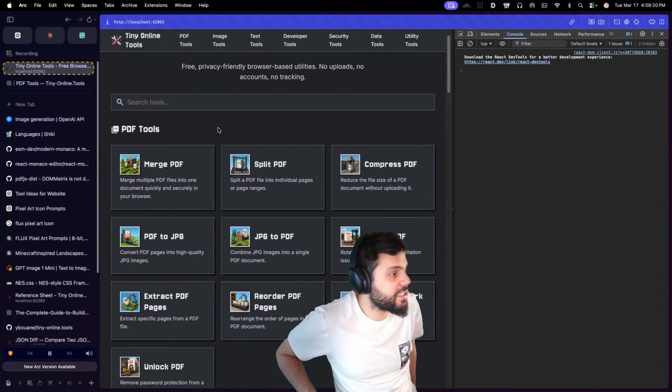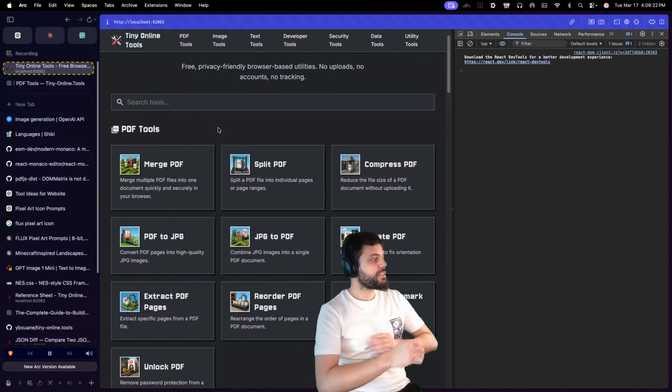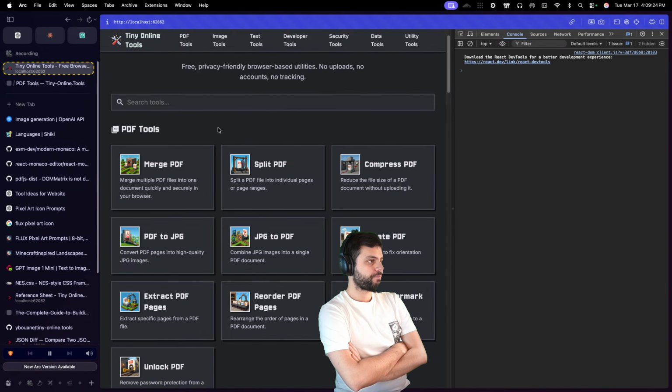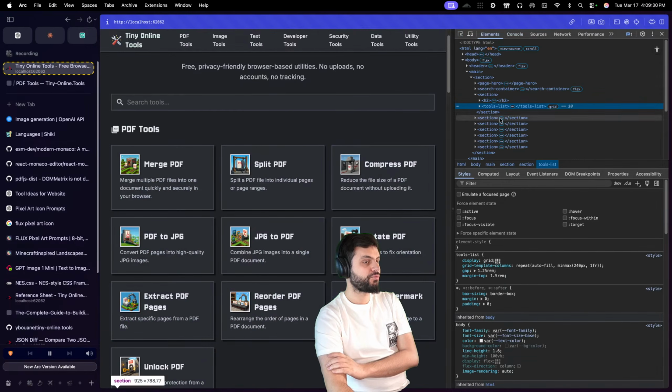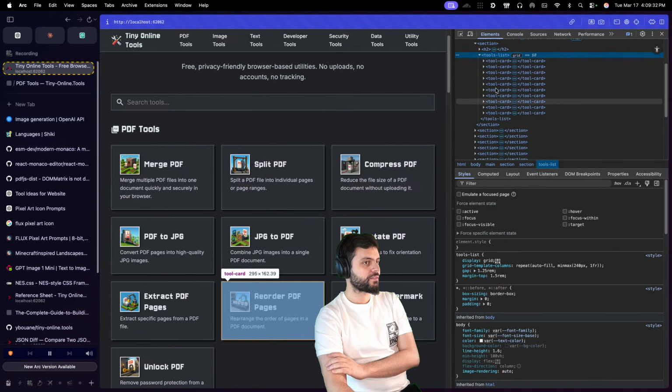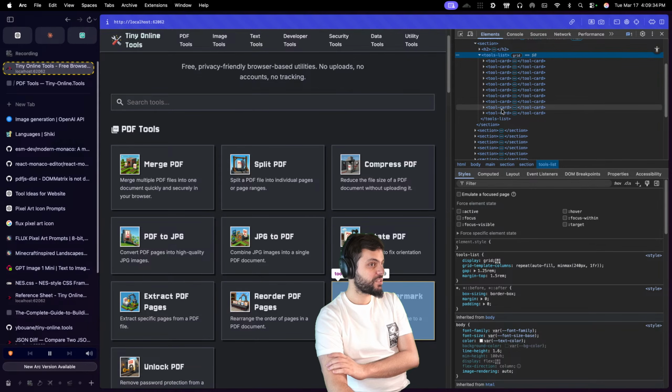But at the same time, it would be really nice if the HTML of this homepage actually contains the full list of all tools. So all the cards. So maybe we can hide them with CSS and add the more tools button here.